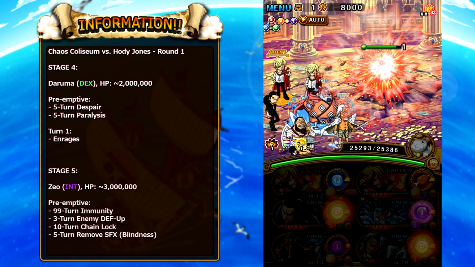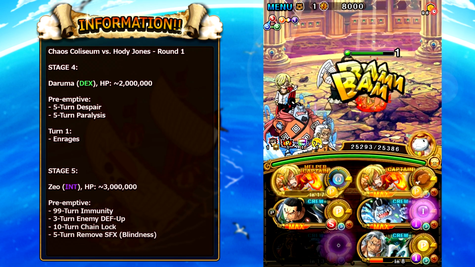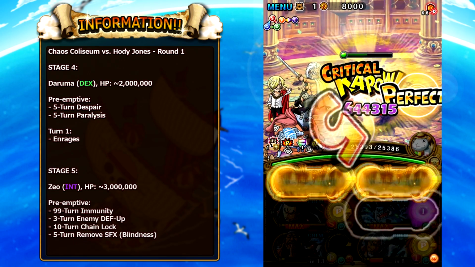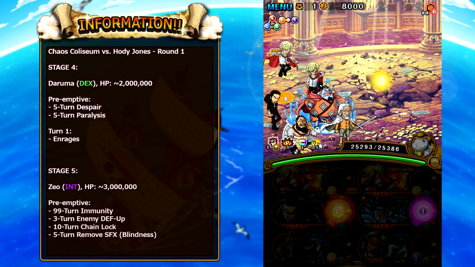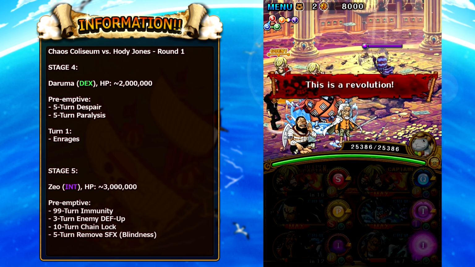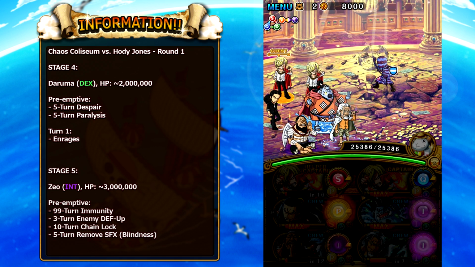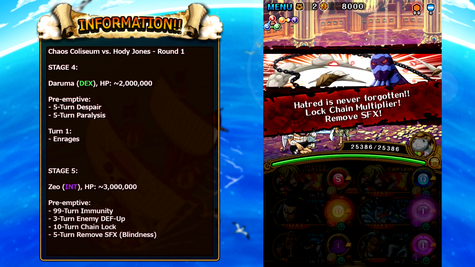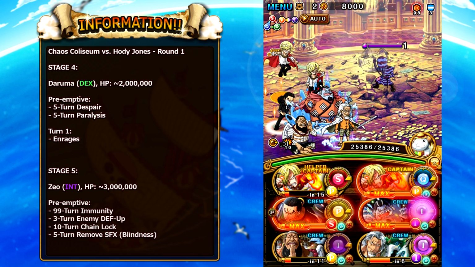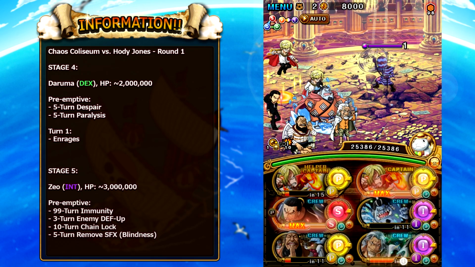And then the following stage is going to be stage 5 against Zio, who has approximately 3 million HP. And his preemptive will apply 99 turns of full immunity. He also has defense up, so you got to bring someone on your crew to remove that defense. You can't reduce his defense because of his immunity buff. So I'm using 6+ Jinbei in this specific circumstance. He also will chain lock you for 10 turns, which in this specific example, we're using Sanji to remove that. And also you are blinded for 5 turns. So having a crewmate ability to remove the blindness will make it just a little bit easier for taking down the first stage of Coliseum Hody Jones.